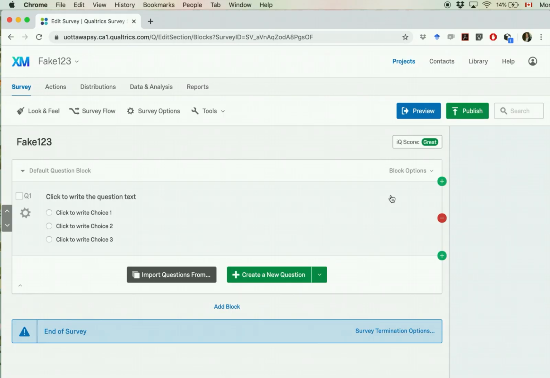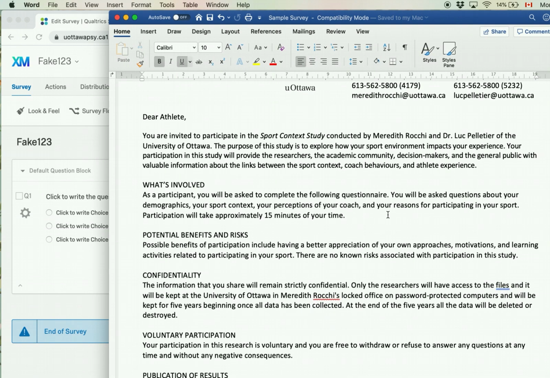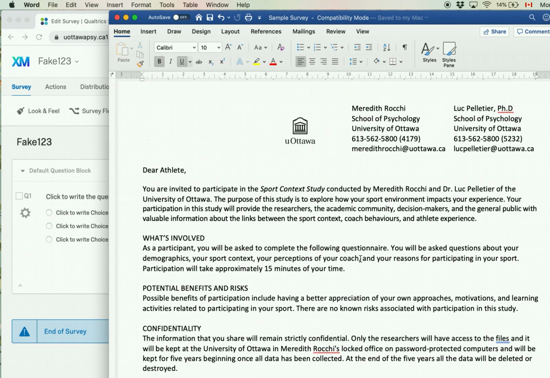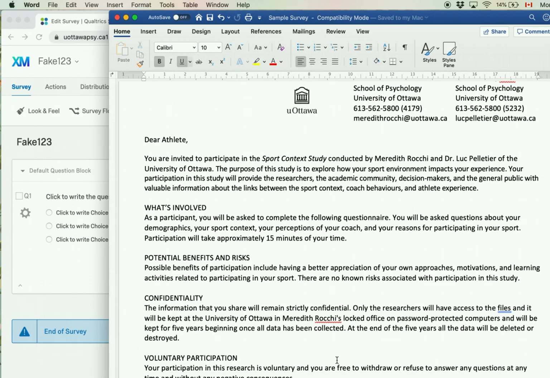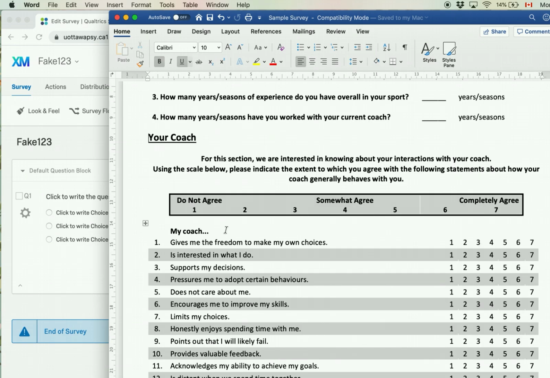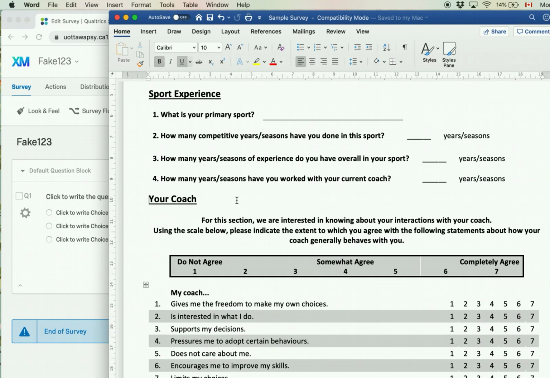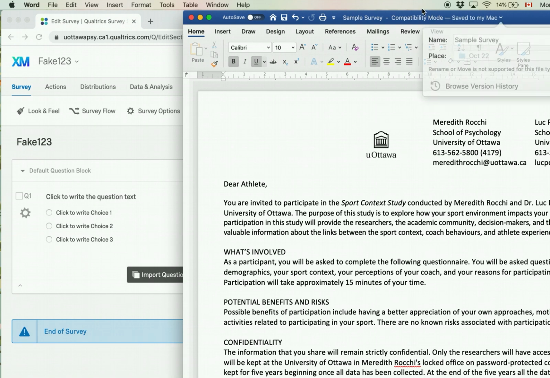Now we'll look at setting up and building consent forms in Qualtrics. Okay, so for the example we're going to walk through today, we are going to put this survey from my PhD research into Qualtrics. It's actually just a really short version. So we can see here we have a consent form, and then a few demographic questions and one Likert type scale question. So the first thing we need to do is add our consent form.